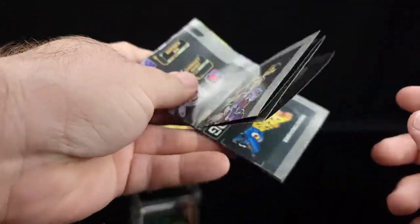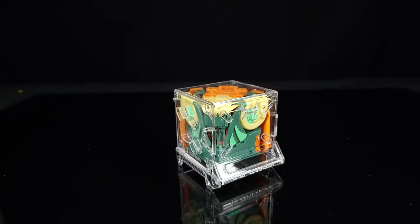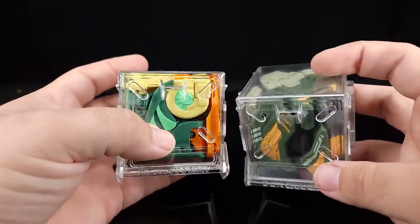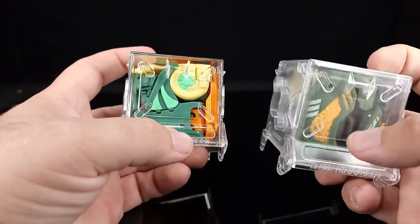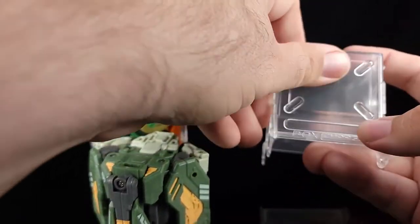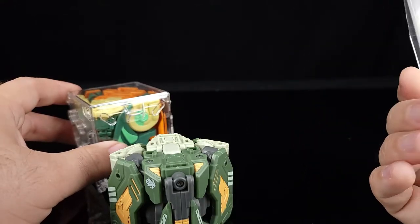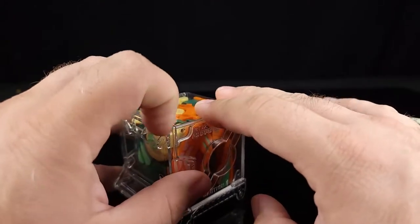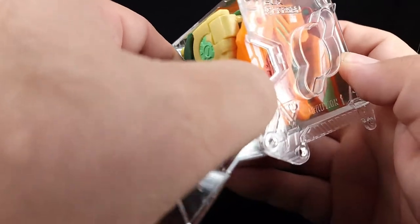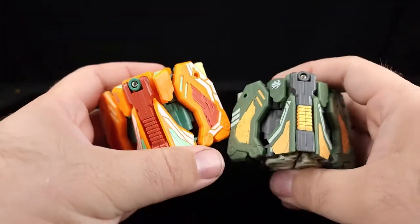They have so many things coming that I'd have to basically abandon normal Transformers to just focus on this line - it's kind of crazy. Now one thing I will show off: I do have a regular Jetsam here in one of the box chargers that is clearly far more faded and less clear. Part of me wonders if there's just some oxidation going on, or dust, because these things have just been in a box. I swear some of them come super clear and then end up looking like that even though they're just chilling in a box in my room. I'm not even going to bother showing the transformation on screen since we've already done it.